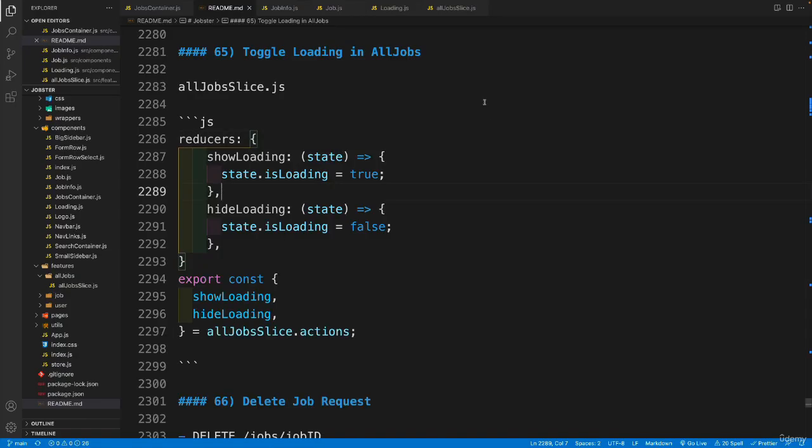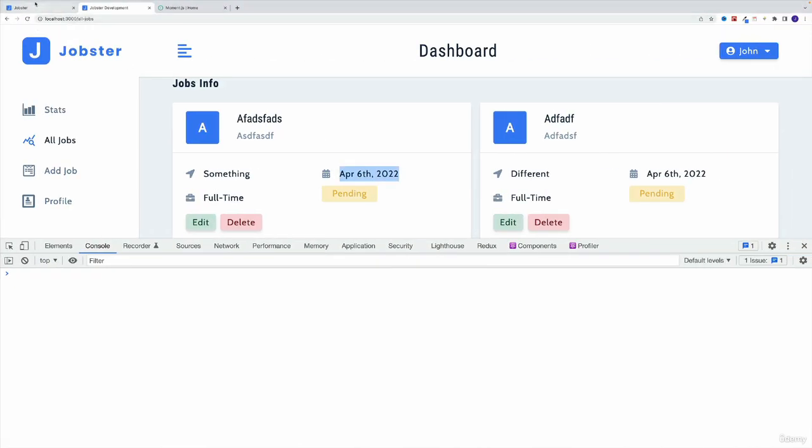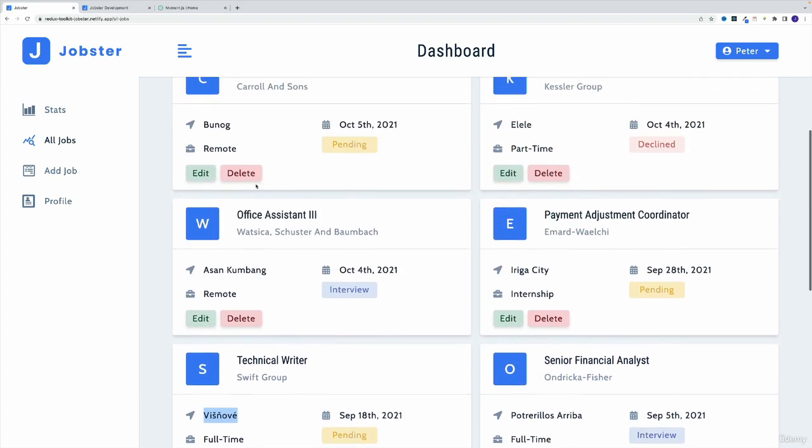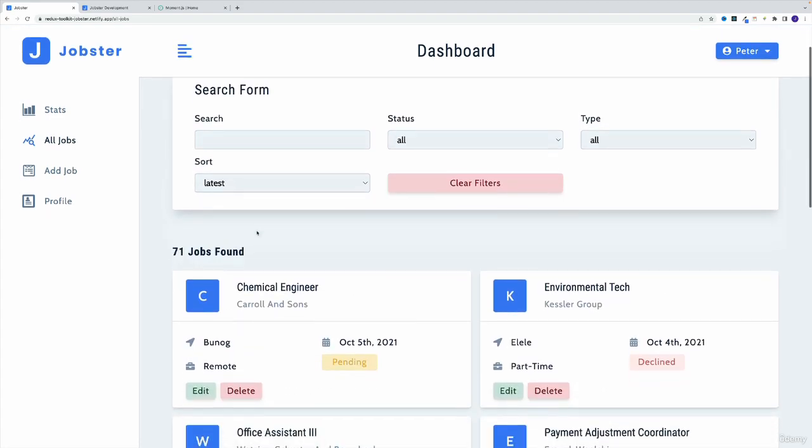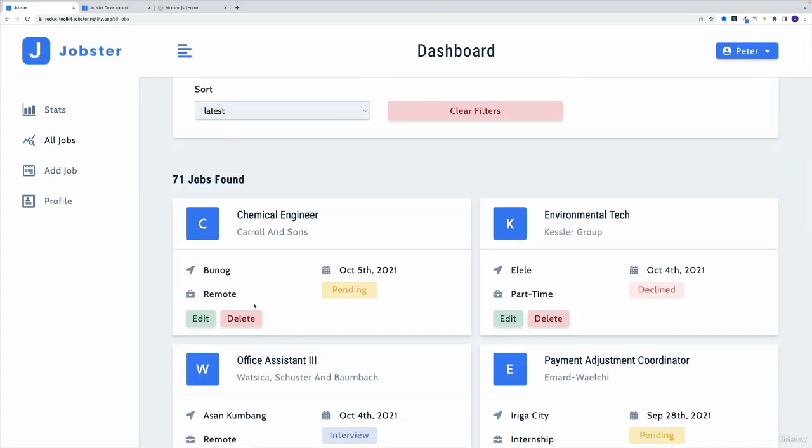All right, and up next, I want to start working on the delete job request. But before we can set up the logic in the job slice, we also need to add toggle functionality in AllJobs. And let me show you why. So if I navigate to the complete application, we can see that we have the Job component.